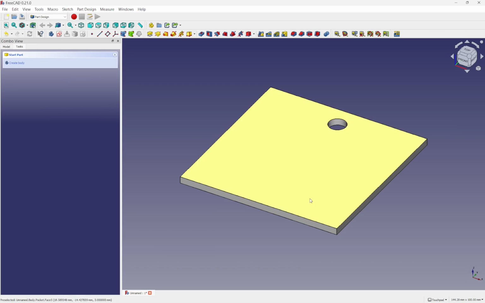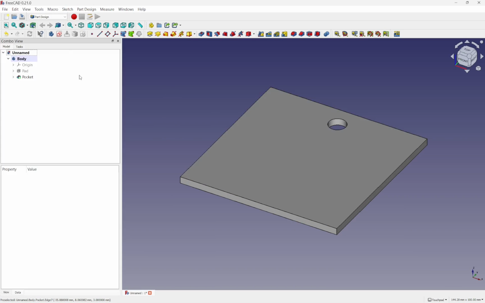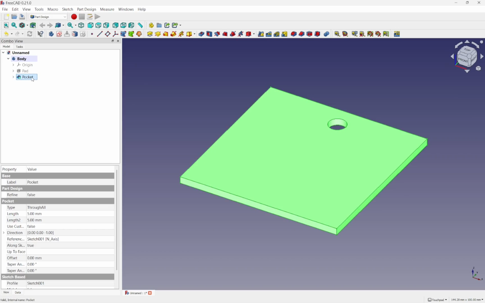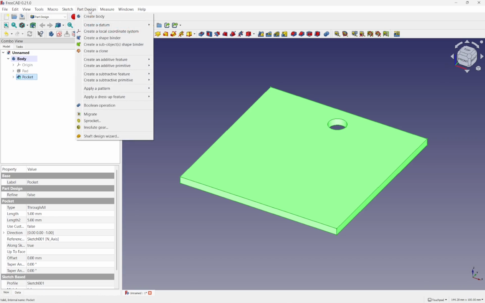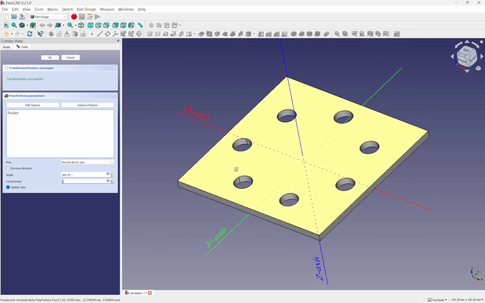I want to create a circular set of holes. To do that, I can go over to the model. I'm going to select the feature that I want to create an array out of, a polar array. And I'm going to come up to Part Design, apply a pattern, and then polar pattern. So you can see they've been applied across this axis. You can choose which axis you want. The sketch normal, so the normal's going this way, which is the correct axis, and I can increase the amount I want in here to whatever I like. So this is in Part Design.